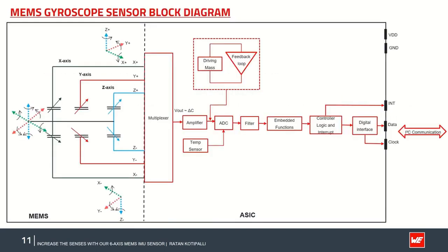The basic block diagram of a MEMS capacitive-based gyroscope can measure the rotation of an object along all three axes — X, Y, and Z. The system consists of a pair of capacitors for each given axis, followed by a multiplexer, ASIC circuitry, and signal processing units similar to the accelerometer's block diagram. The gyroscope sensor is integrated with an internal temperature sensor and a MEMS die for self-test functionality to regulate temperature-related sensitivity issues. Final sensor data is accessed through an I²C or SPI digital communication interface using the host microcontroller.